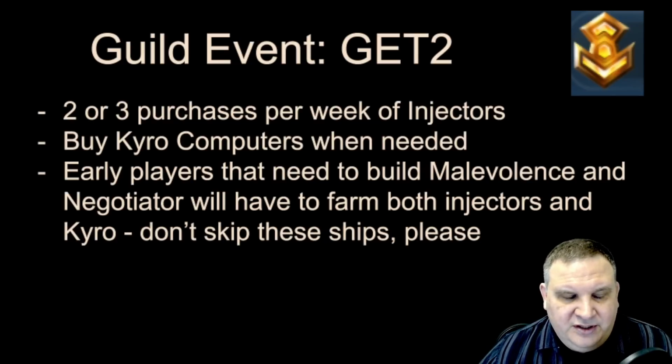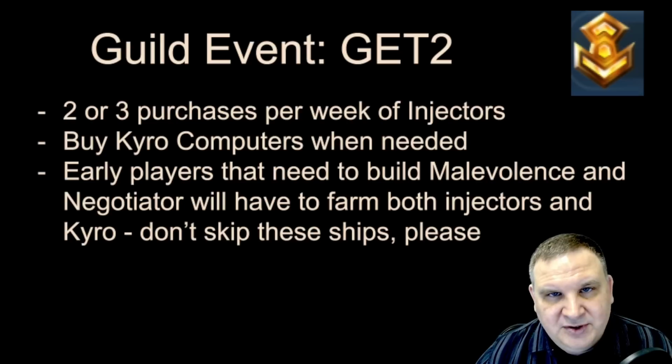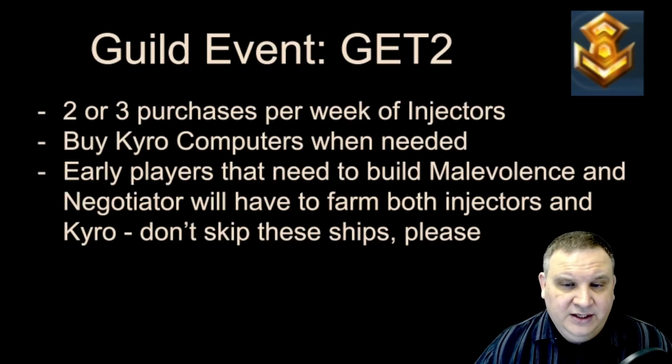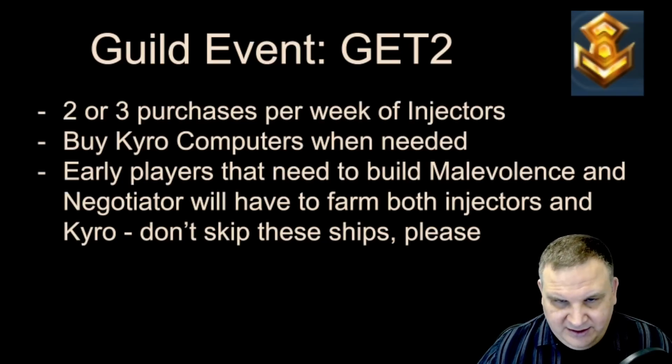Early game players are going to still need to build a Malevolence or Negotiator. Just because this makes your relic cycle go faster and you don't have to farm your injector handles doesn't mean you get to skip Negotiator Malevolence. Pay the taxes, get those ships before you move on to using your Get To for relics. It's a toll. It's an early game player toll. You got to build these 2 ships. You got to at least unlock them at 5 stars. They're way too good not to have them.